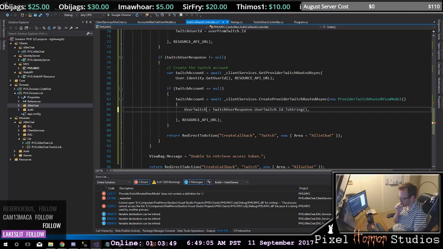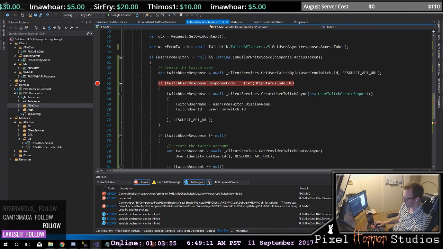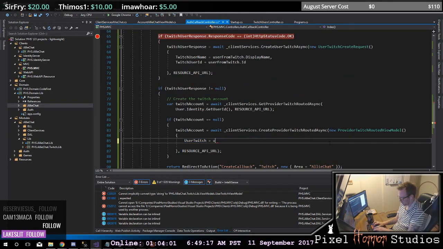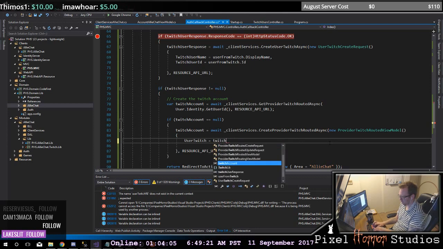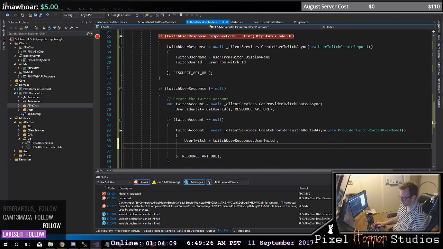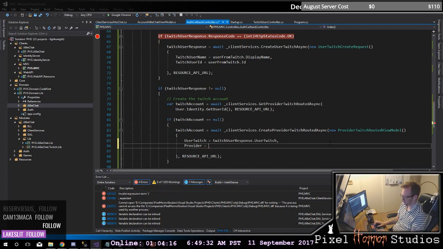User Twitch view model is equal to my, where's user Twitch? User Twitch response by Twitch user response dot user Twitch. And then my channels are nothing, my ID is nothing, and my provider is going to be equal to.